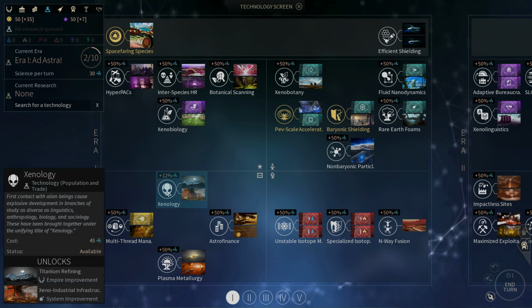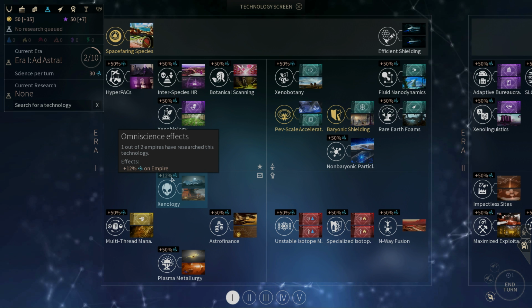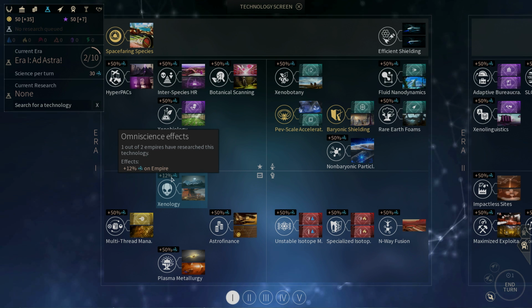This technology, well, the enemy already knows it, and as you can see, because half of the empires have access to this technology, I only get a 12% science bonus to researching this technology. So as you can see, much smaller bonus.